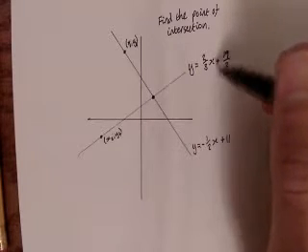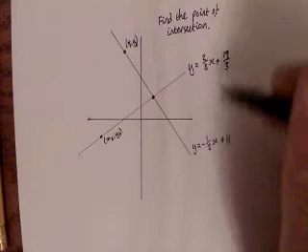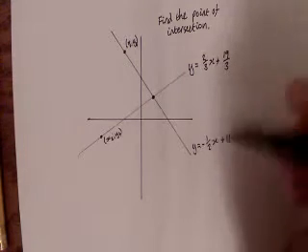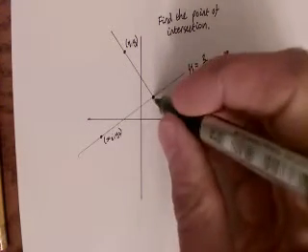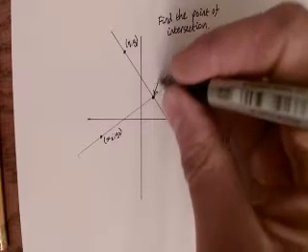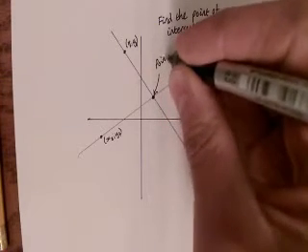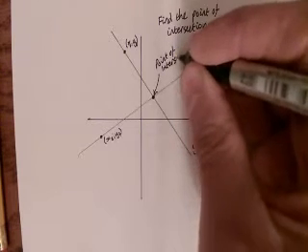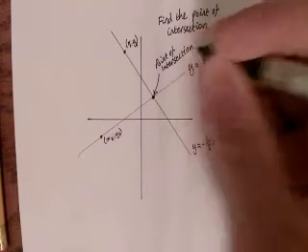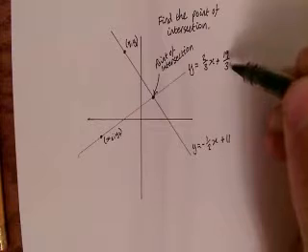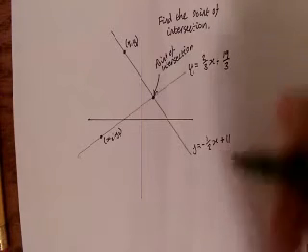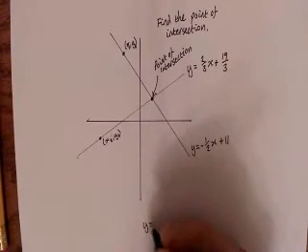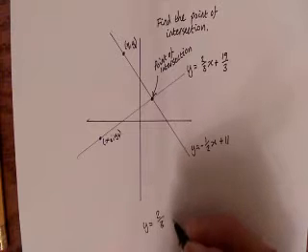So that point of intersection, so this is my point of intersection, is the same as asking you to solve these two line equations simultaneously. So let's just write those down and then we can work with them and see where we get to.